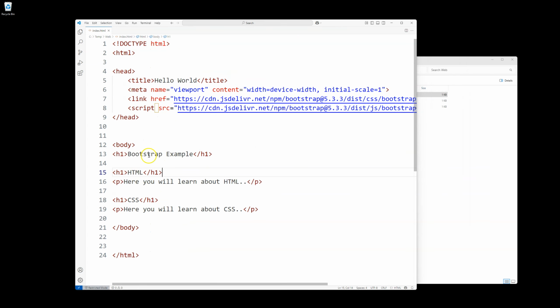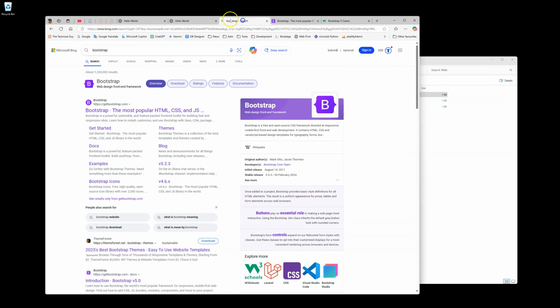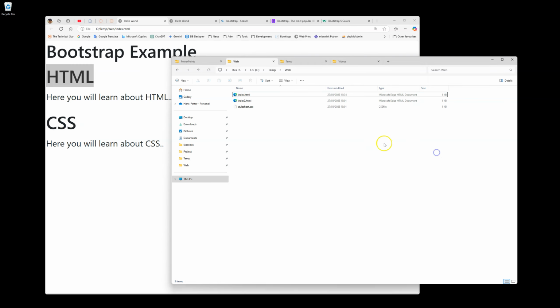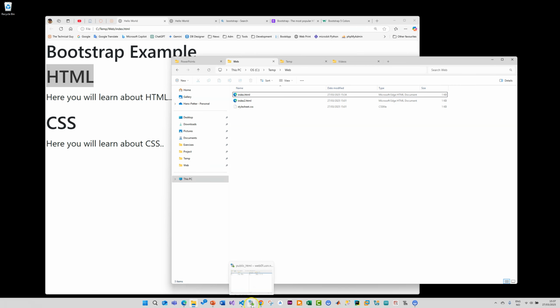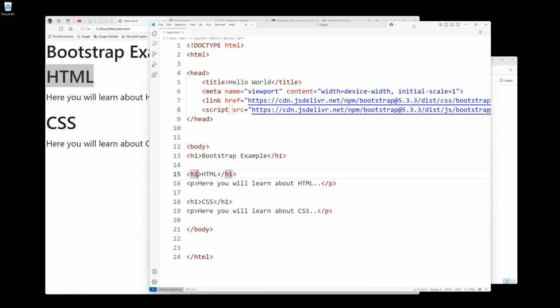HTML web page here, so here we have header 1 here and here and here. So let's assume I want to change the color of this header 1 here, called HTML. Here I can then specify using this class property.